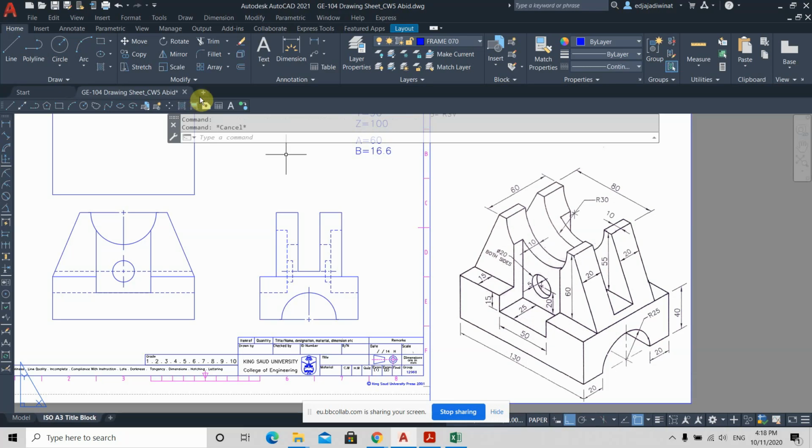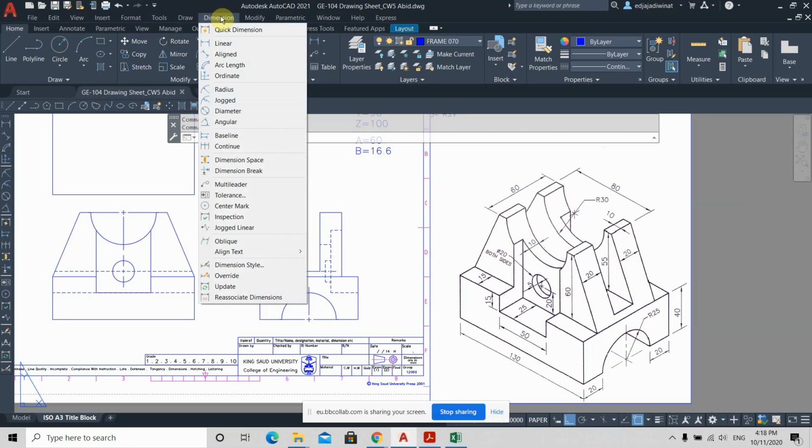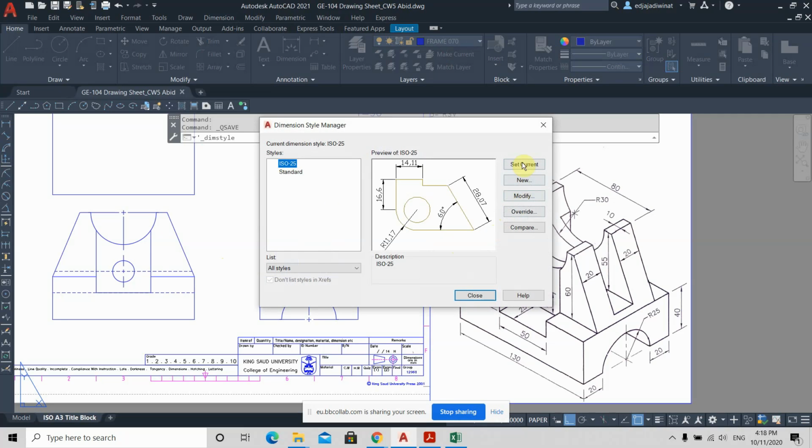You're welcome. Doctor, sorry about this question, but can you repeat how we make the plus make smaller? Oh, okay. So you should have the menu bar on. Go to the dimension here and dimension style down there. Click modify.